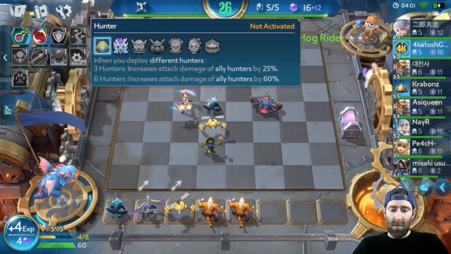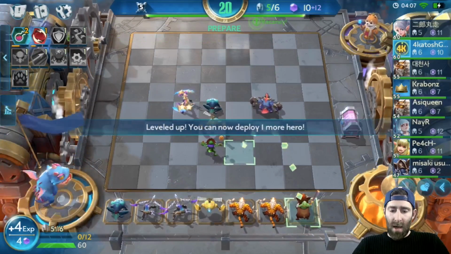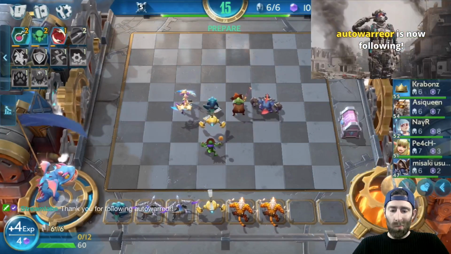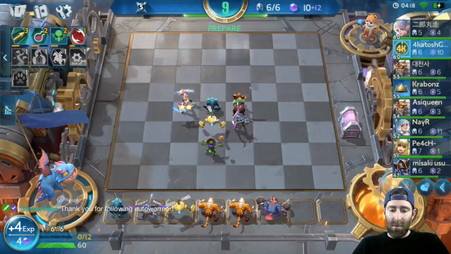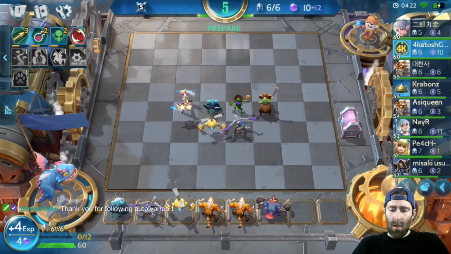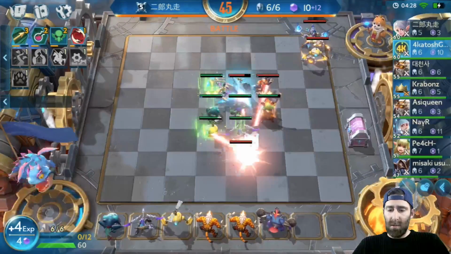Now we've got, all right, I'll grab Hog Rider for the Hunter package just in case we go that direction. We level here and three hunters. Let's go ahead and chuck hunters out. Hopefully we avoid assassins for now because our backline's a little bit exposed.